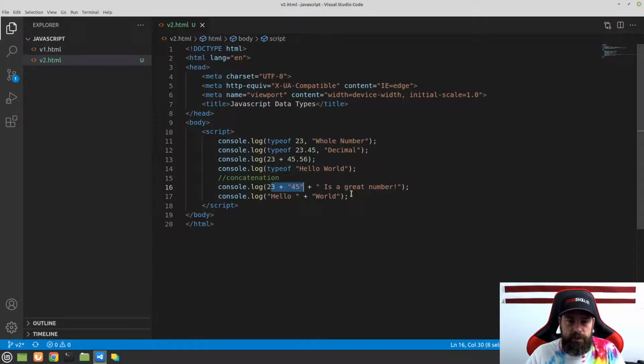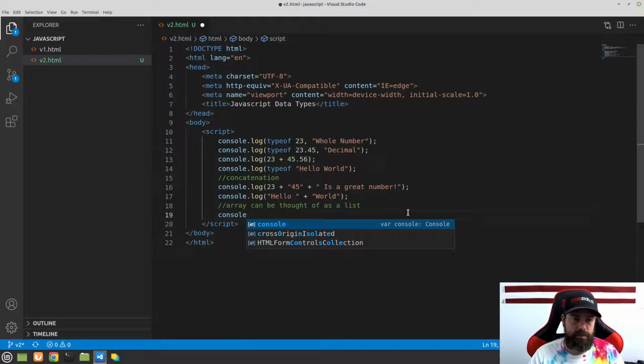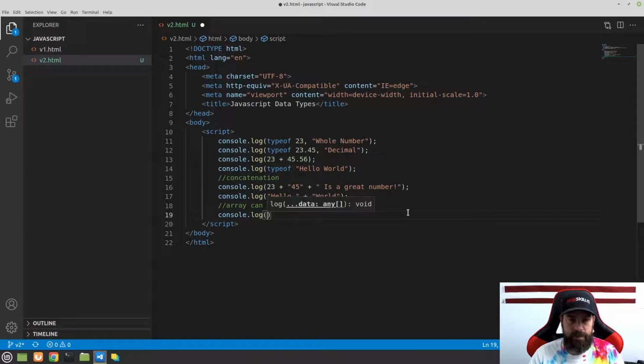Okay, so now that we have that out of the way, let's talk about another data type that's available to us, and of course we have an array. And if you haven't been with us for the Java or for the PHP, an array can be thought of as a list. Okay, so what we're going to do here is set up a variable, and I know, well, you know what, I'm not going to set up a variable. Let's do a console log because we haven't talked about variables yet, so I'm not going to use it.